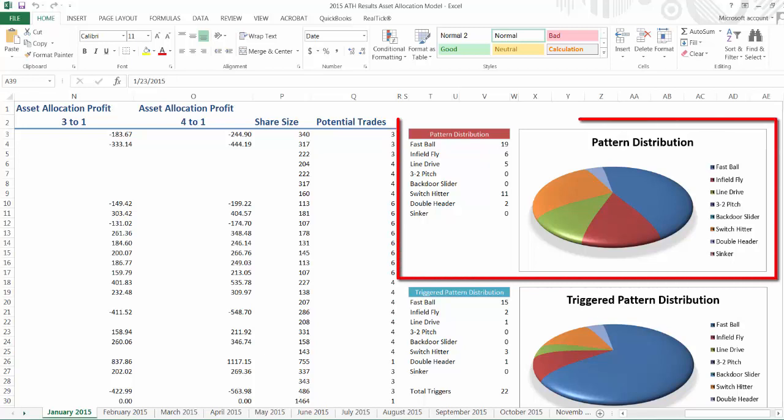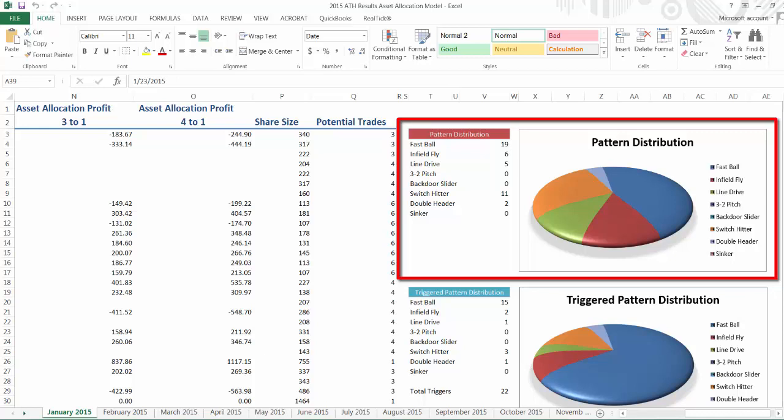The pattern distribution refers to the number of times I found a particular pattern during a month. The reason I'm monitoring this is I want to know if I'm developing a selection bias in the way that I'm setting up my trades. So the higher the level of specificity in what you're putting together in these spreadsheets, the more insight you can get into what's happening in your trading.